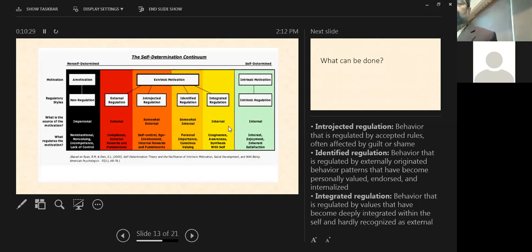So at one end, you have completely unmotivated. And all of this is extrinsic motivation to some degree and intrinsic to some degree, being mixed. And of course, we have what we want, complete intrinsic motivation. So now we can see what is described is the source of the motivation: internal, external, somewhat internal, internal, and internal. So there are two levels of internal.